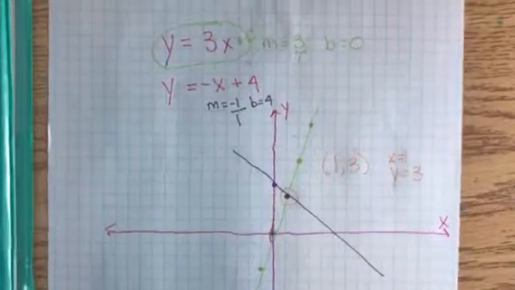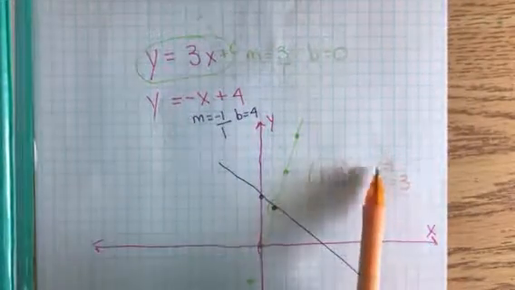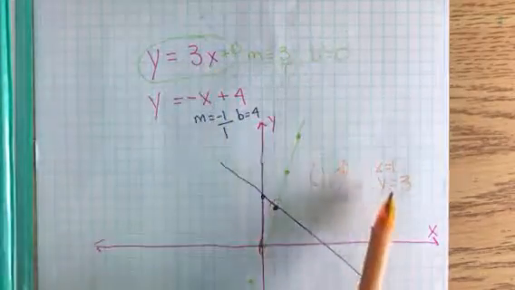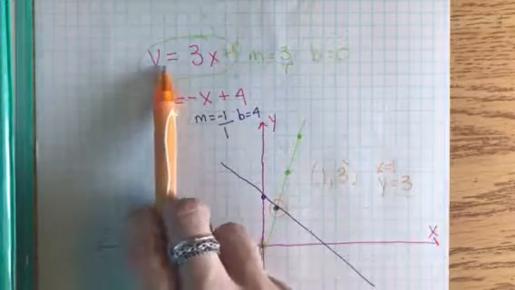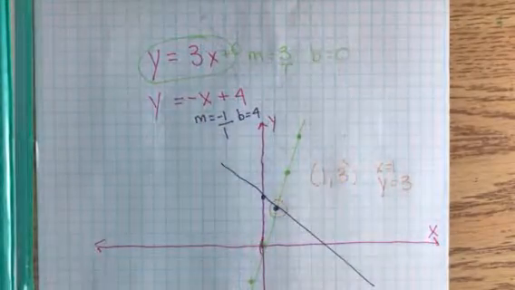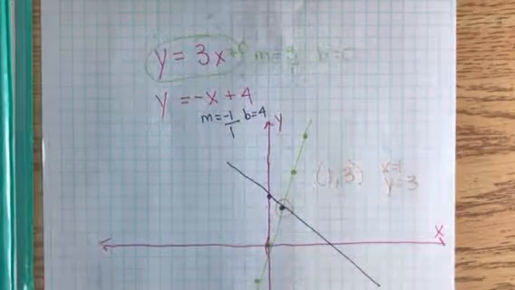If you ever want to check and make sure that you're right without just looking at the graph, so if you're not as confident in graphing, you could plug in your x value equaling 1 and your y value equaling 3. Now you'd have to do that for both equations and make sure that they're both true. So you're going to try a problem on your own where you sort of have to do some checking of your own at the end. We'll go over that when you're done.